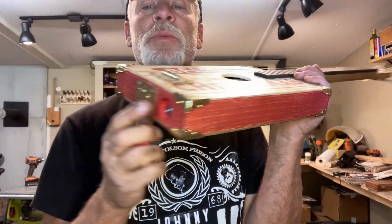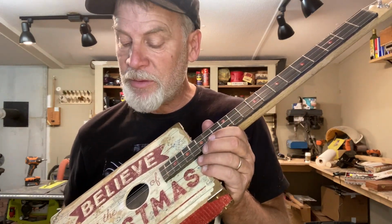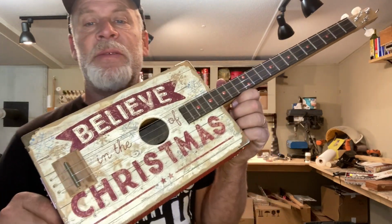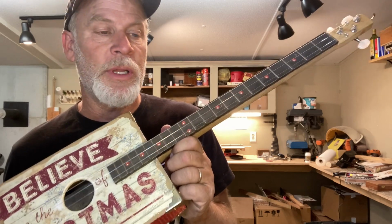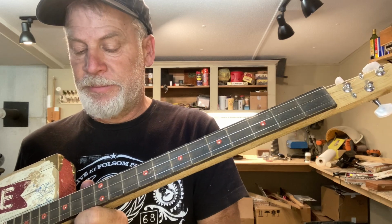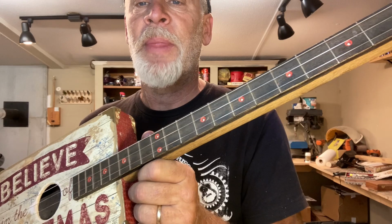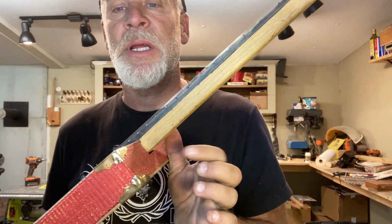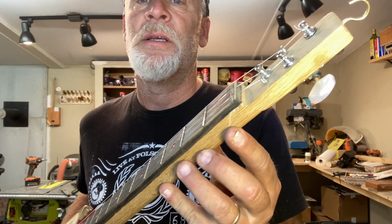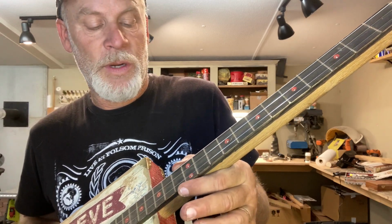All that to say, whenever you plug this thing in, it is so quiet. The volume level is almost non-existent. So for me, rather than just have it as a piece of wall art, I would really like to restore this thing, or bring it up to current playability specs, so to speak. What I would like to do is maybe put a heel on here, obviously carve the neck, and dress the fret ends because they're just squared off.